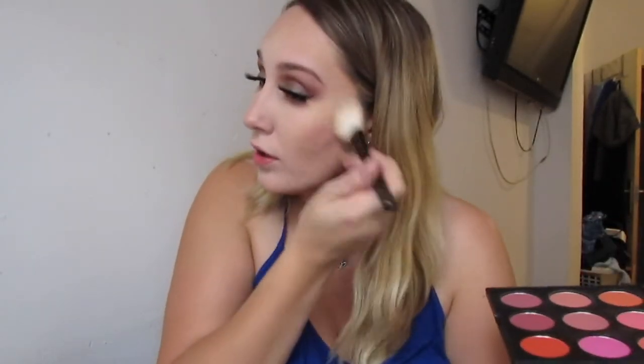Now I'm going to be using my Morphe 9B blush palette, and as it's a warm look on the eyes, I'm going to be using this shade right here, the middle shade, on an angled blush brush. And because these shades are so pigmented, I'm just going to do a couple of dabs and then tap it off, and then very, very lightly, starting on the outside, and work my way in. You don't want to come in further than your pupil, the centre of your eye, otherwise you end up looking a bit like a clown.